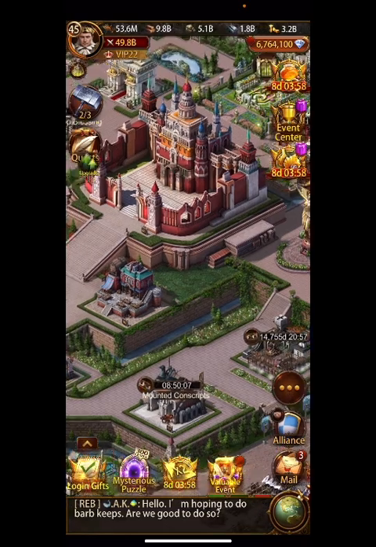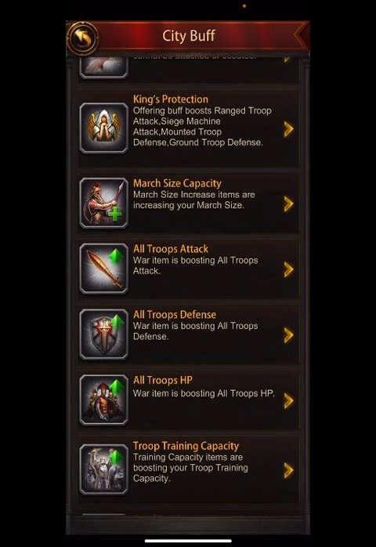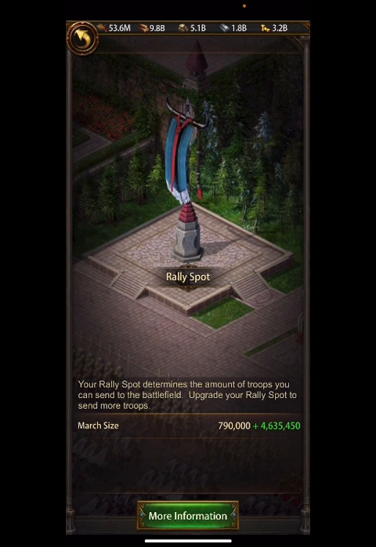One thing you should really keep in mind is these in-battle ones that you're going to use for march size capacity. So 50, 100, and 200%. Those are based off of the base. So right here, I have, let's just call it 800,000 and 4.6 million. And so that's going to be 5.6 million that I would have there. And it's actually 5.4. So we're off a little bit.